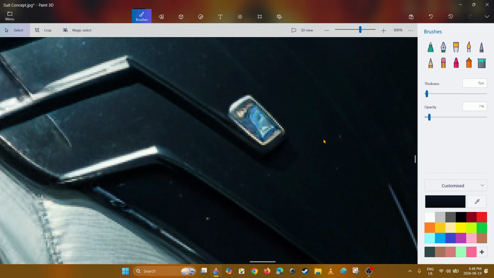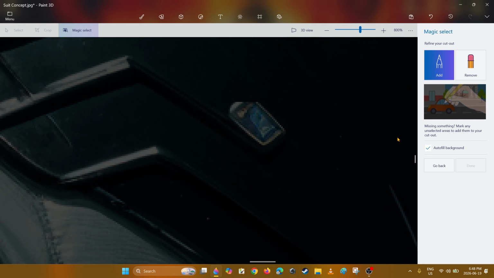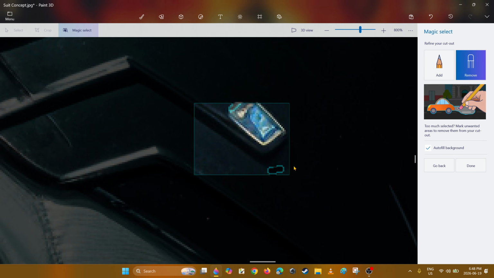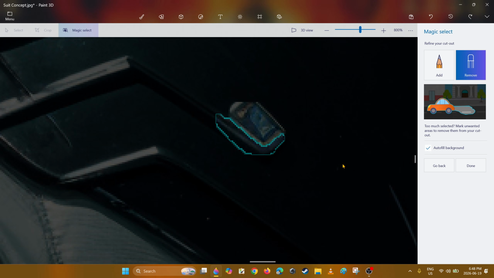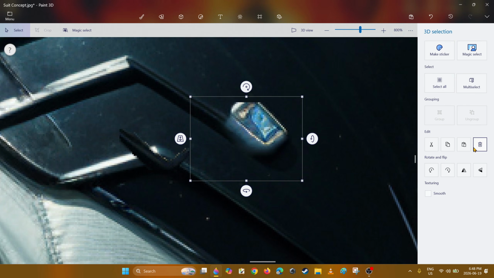Hit Control Z, paste, and magic select. Yeah. Okay, I'll just keep it like that. Delete.